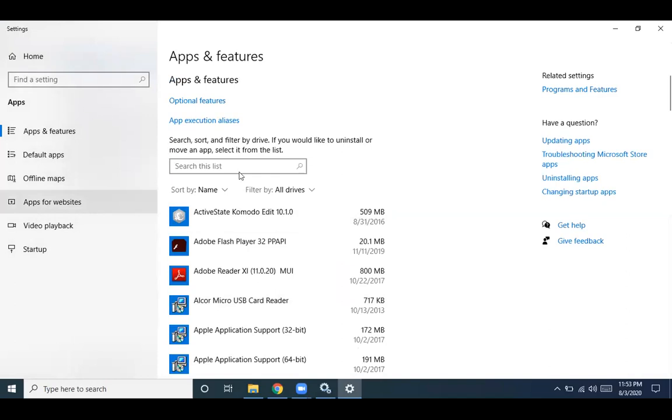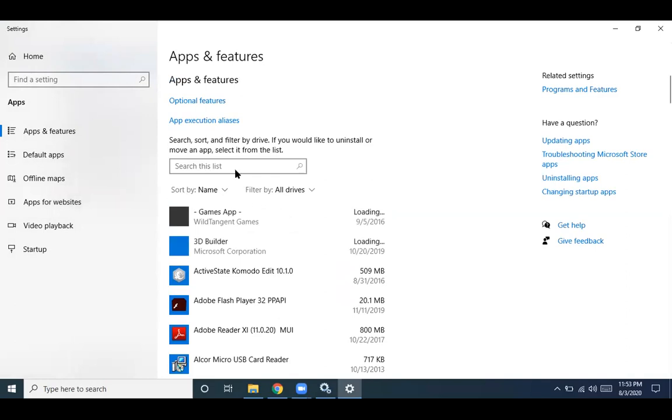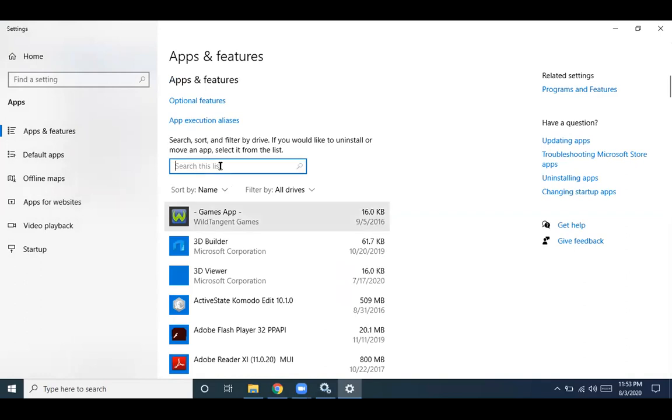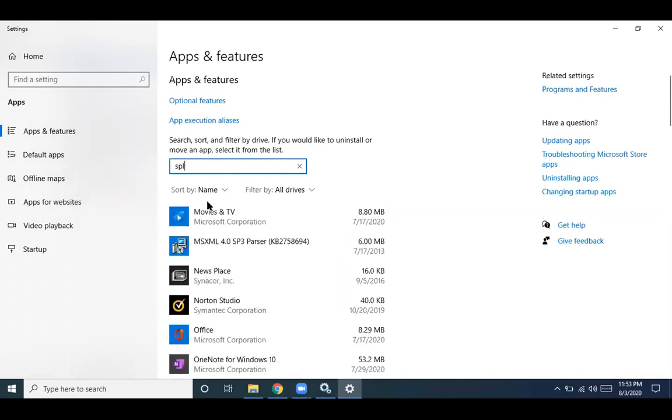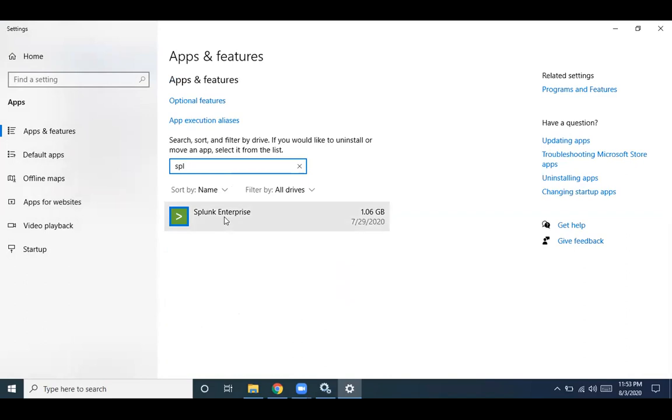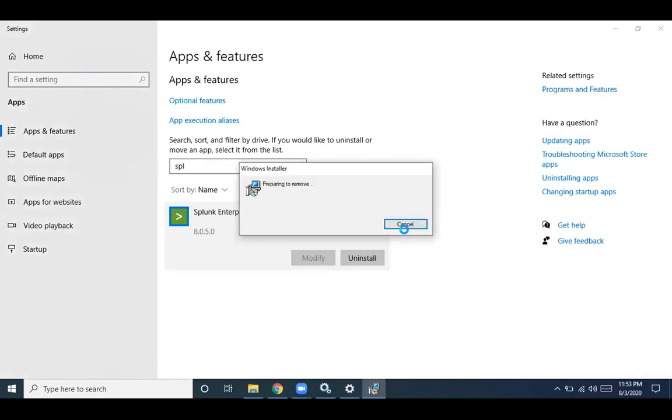Let's look for these. And the folder's uninstalled too? Wait, it's still there. This is where I was having issues with uninstalling.